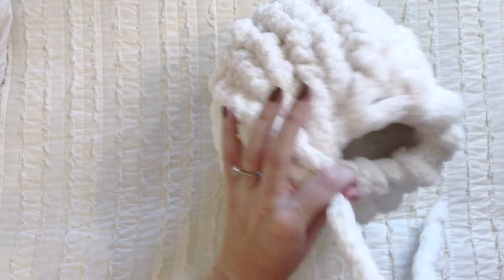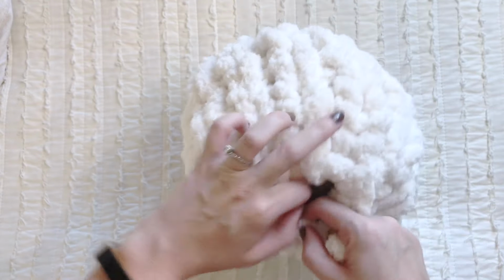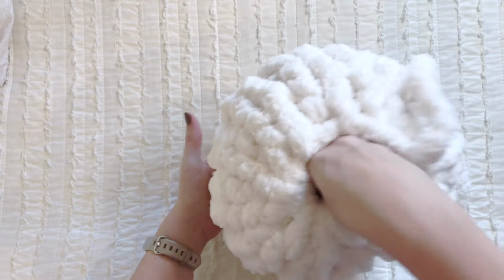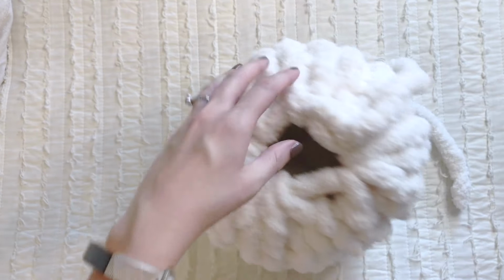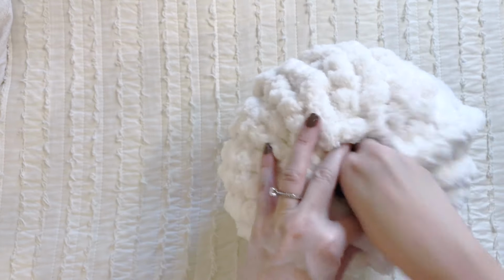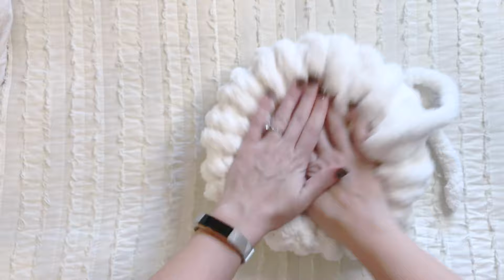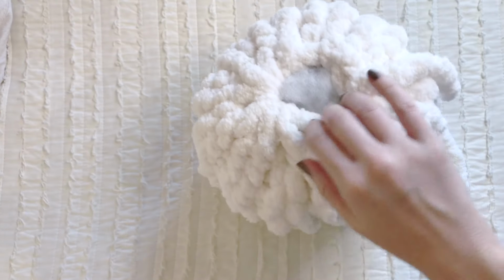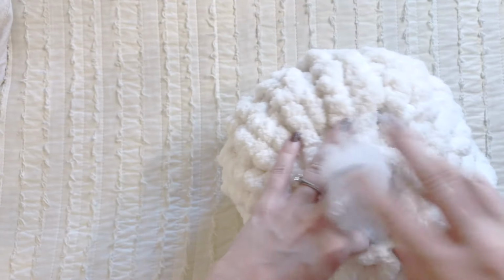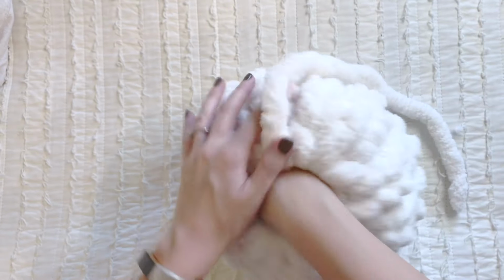Okay, so now you're just going to pull it to cinch it. You want to be careful. You don't want to pull too hard in case your yarn's more fragile. You also want to make sure that it's stuffed the way you want. So I actually could add a little bit more stuffing in here, more polyfill than I thought. So let me grab a little bit more. Kind of push it around, get it where you want it.